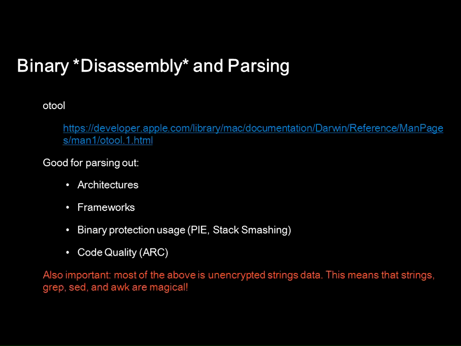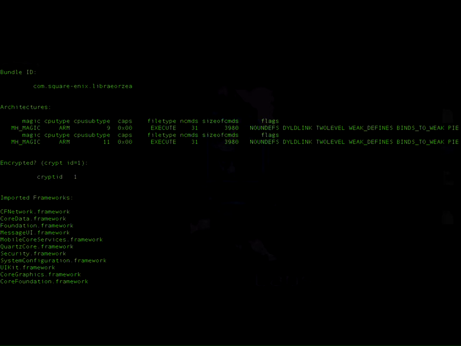And the great thing is the output of this is all strings. So if you're looking for a way to automate, this is all stuff coming out of the command line that you can parse, you can grep, you can do whatever you want to do to report on it. So here's an example of some output that we've parsed from OTool. And you can see, and Jason will point it out, we have a lot of header information here already.